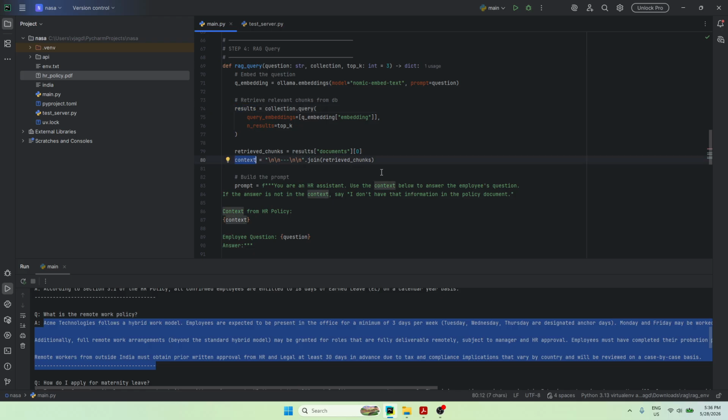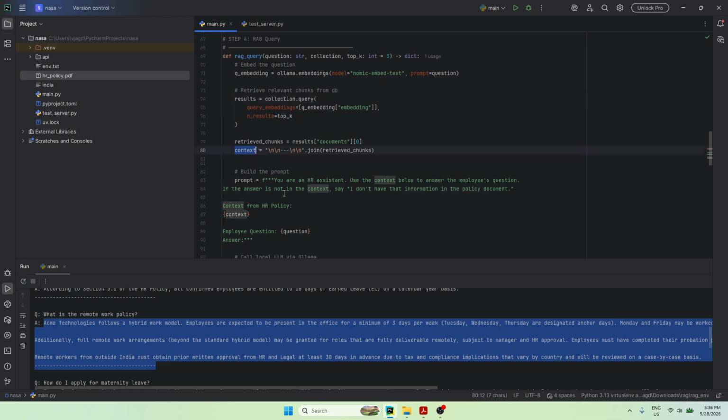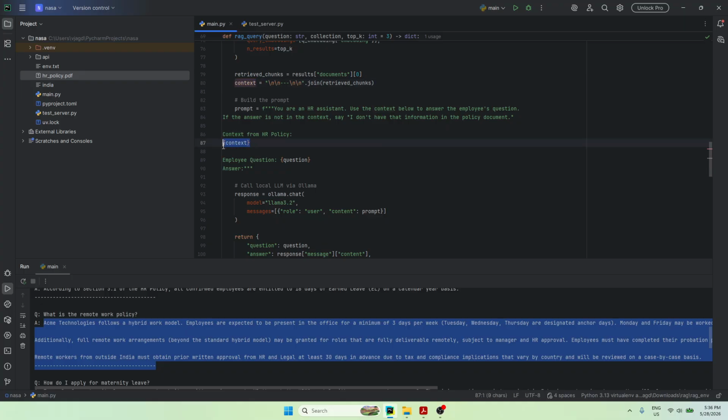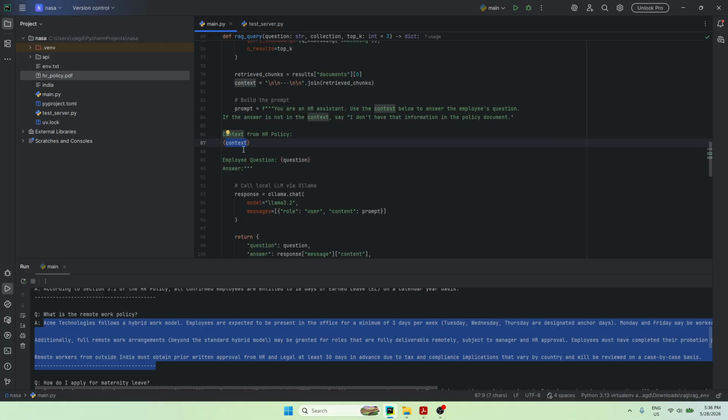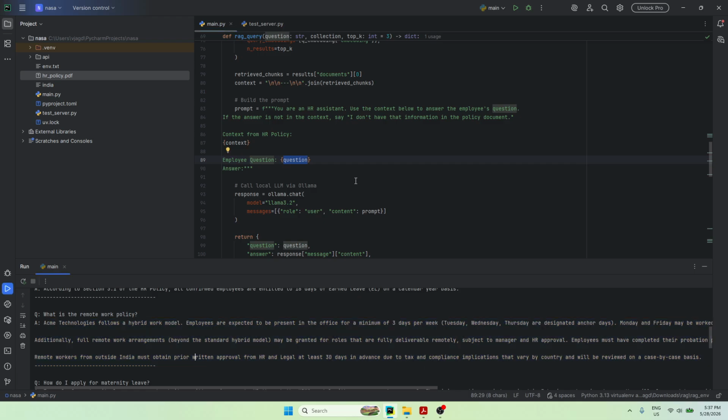We are concatenating this in the context. So we have passed the context, right? And we have also passed the question to the LLM. Now the LLM has a prompt. It includes the context, the relevant information. Whereas in the earlier code, it only had a question. It had no context. It was not aware of my company's policy. Now it knows about my company's policy. It knows about my question, and you can see here I'm getting a very good response.